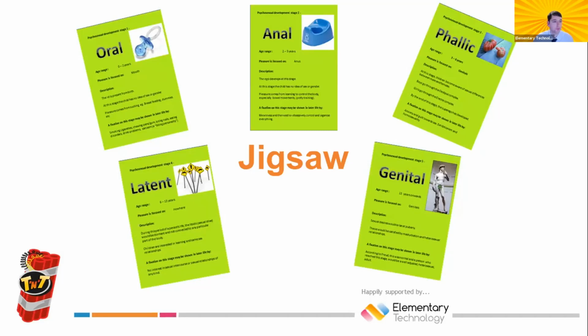One of his ideas was that as we grow up, we go through 5 different stages. The oral stage for babies, who can suckle, and that's about all they can do really, to the anal stage, which is potty training, getting control of your body for the first time, and into phallic and latent and then genital for the rest of your life. You can do this for any topic, but the idea is to split it into, I always find, 5 works quite well.